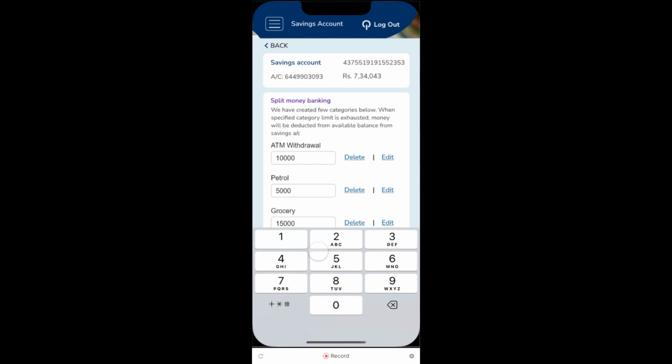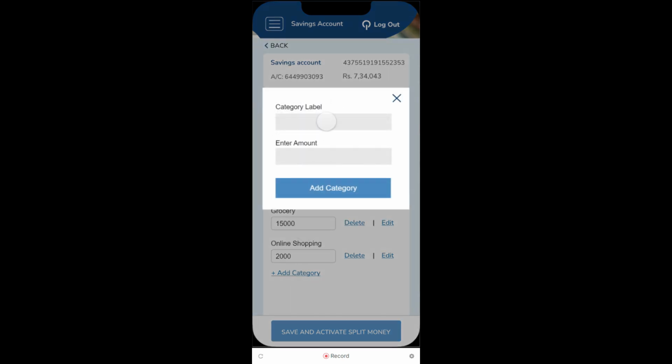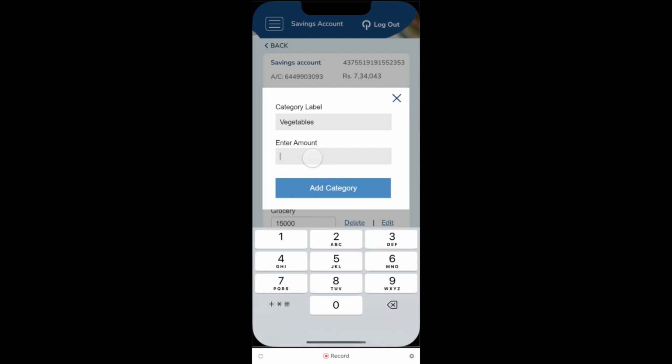I'm recording, so I'm just showing you how this is happening. Now again, I'm clicking add category to create another category called vegetables. Okay, vegetables, some 4,000.